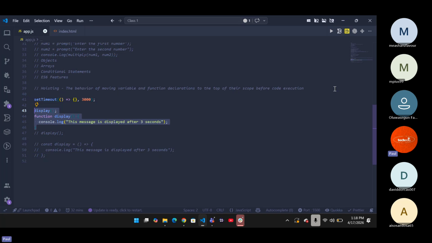What is advisable to use is this. This particular arrow function can only be called before initialization if you are calling it in another function. For instance, when I used it in setTimeout, it worked, right? But setTimeout was declared before the arrow function, isn't it? But when I use this one right here without setTimeout, it gave an error.